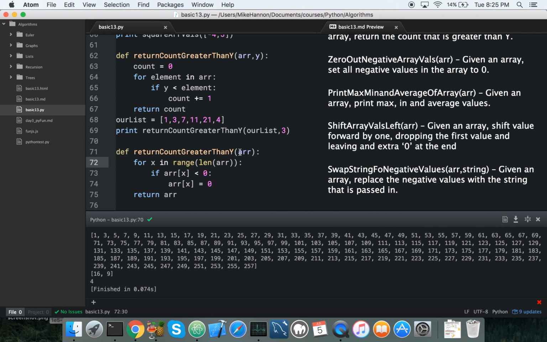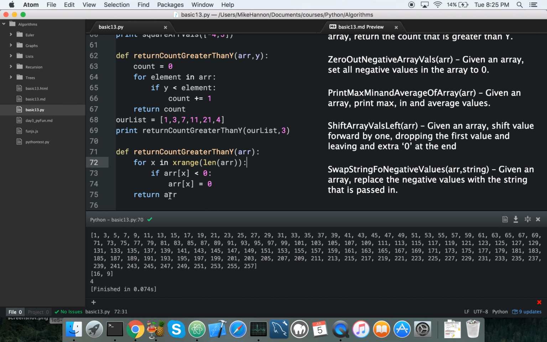Whatever the length of this array is, range says, let's change this to an x range. It starts at 0 and goes up to, but not including, the length of the array. If the array's length is 4, it would go 0, 1, 2, 3. If the length was 50, it would go 0, 1, 2, and so on, all the way up to 49, which would be 50 elements, from the 0th index all the way through the 49th index.